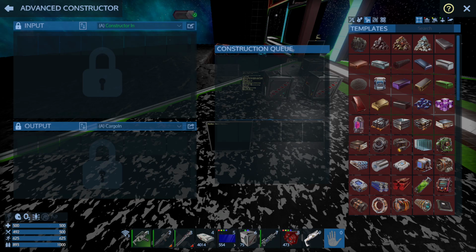Okay. And then the next line is going to be reserve. Right now it's set at 50,000 on the script. You can change this to anything you want. So basically the script will keep 50,000 of every item you have in a box with a prefix of 1 on your base. So if you only wanted it to keep 5,000 in there, you can change that reserve to 5,000. It'll keep 5,000 in there at all times. We're going to leave it at 50,000 for this example.